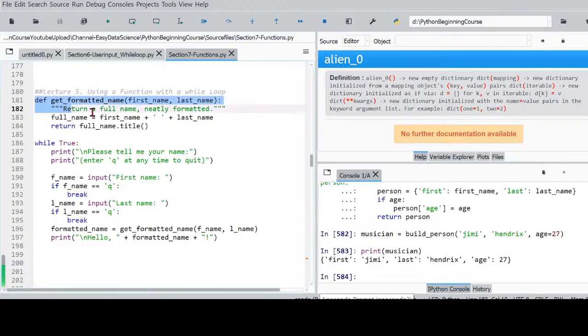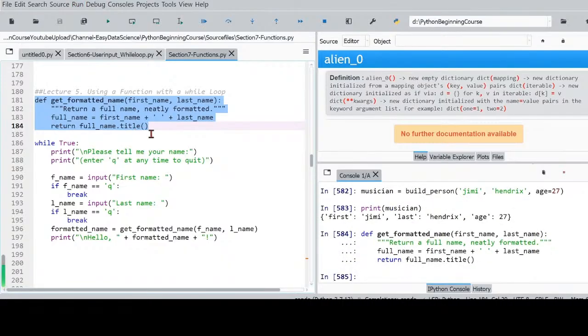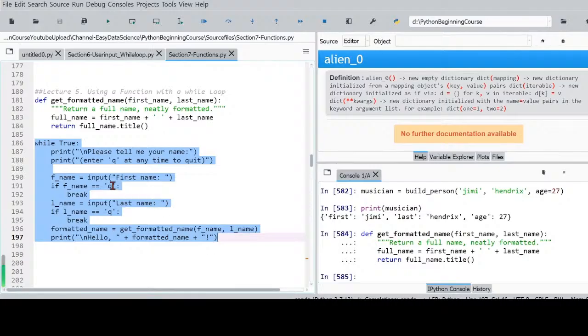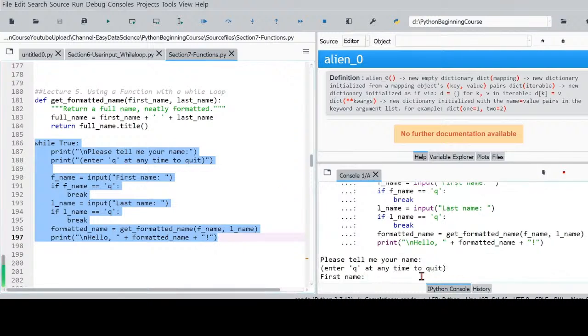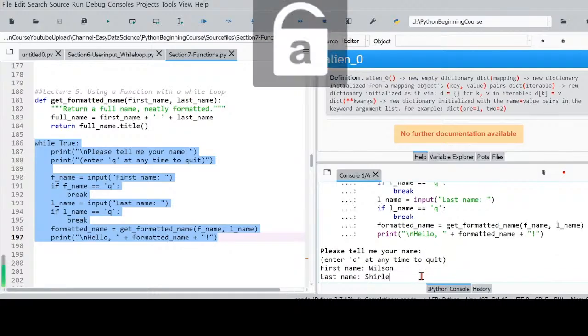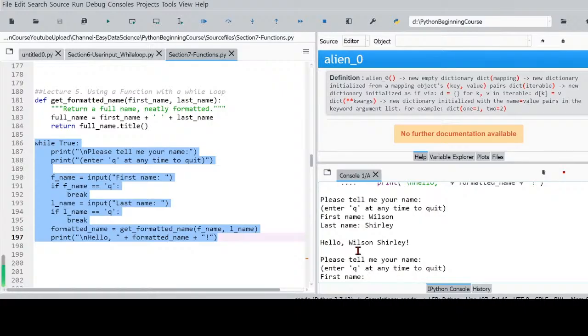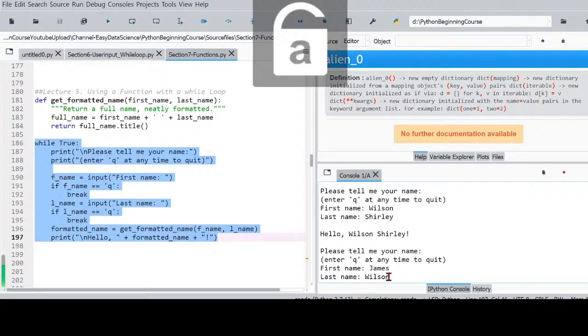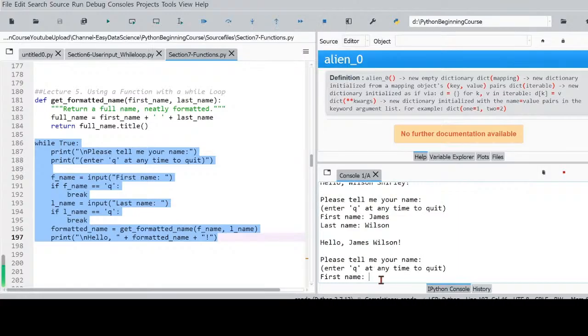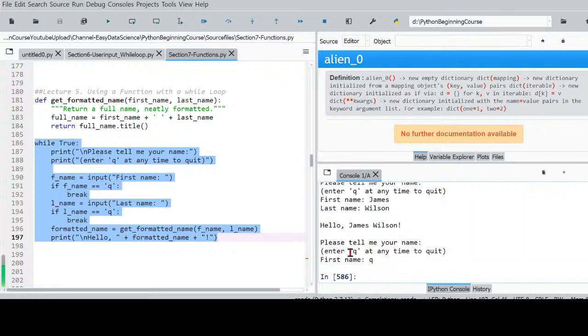We try to use this. Create this function first, then we run a while loop which includes the Q check for user input. So first name Wilson, last name Shirley, then hello Wilson Shirley. Then first name James, last name Wilson, then print it out. Then we input Q, and the while loop stopped.